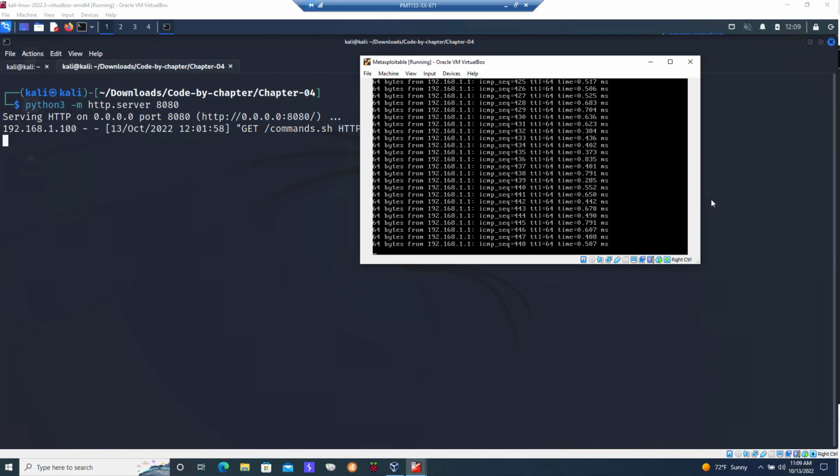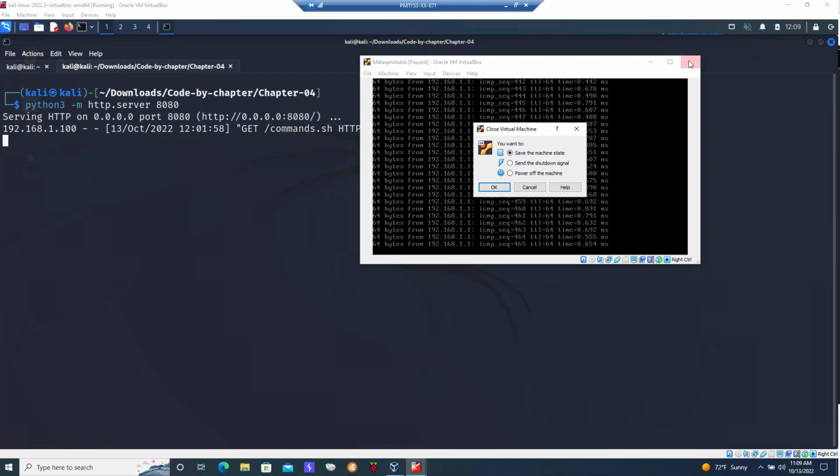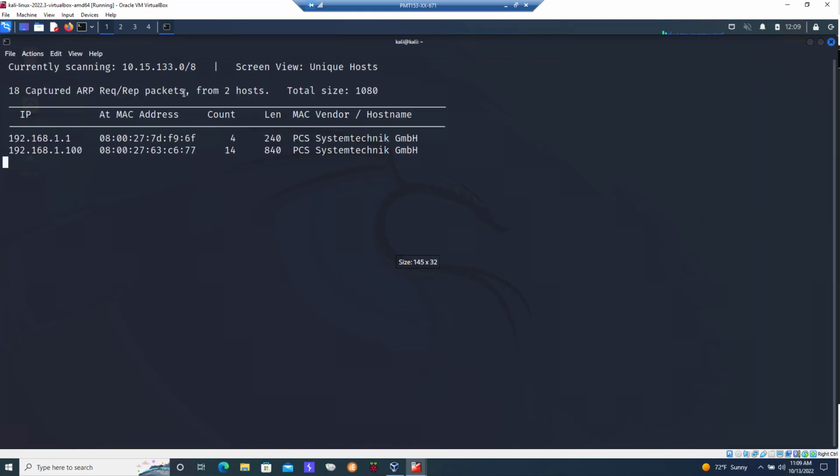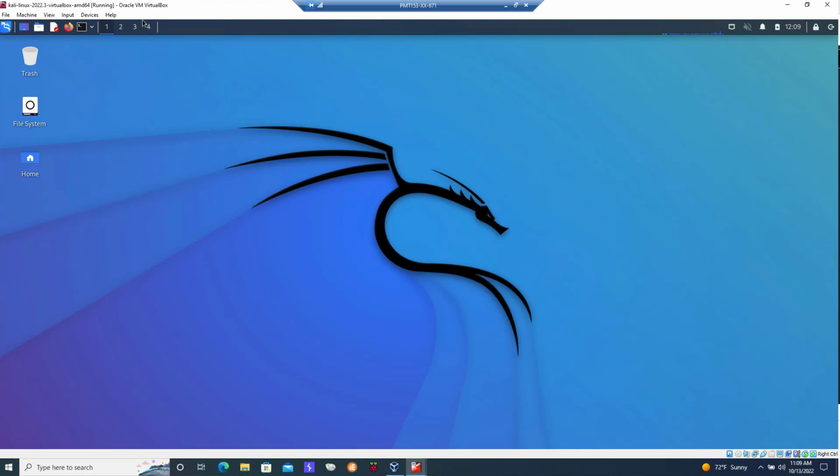Okay, so for this next part of the lab, I'm actually going to turn off Metasploitable, and I'm going to download another operating system. So I'm going to close Metasploitable so I can conserve some of my RAM. So I'm going to go and close this out. I'm going to power it off for now. And we'll go ahead and close this web server here. And go ahead and just close that for now.